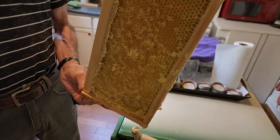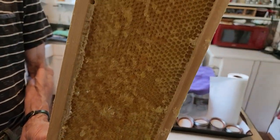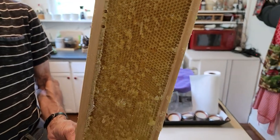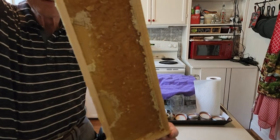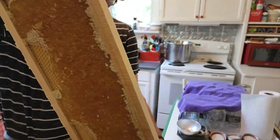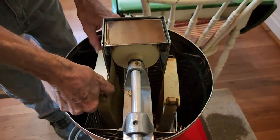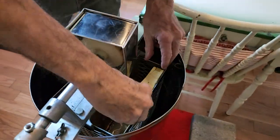Okay, that actually didn't take long at all. This side is extracted, as you can see, but guess what? Turn it around, Dad. We gotta do the other side. So we're gonna turn it around, put it back in, and start cranking all over again.